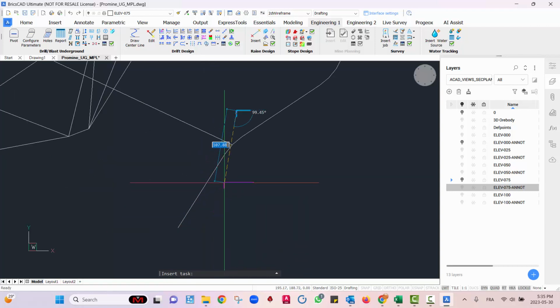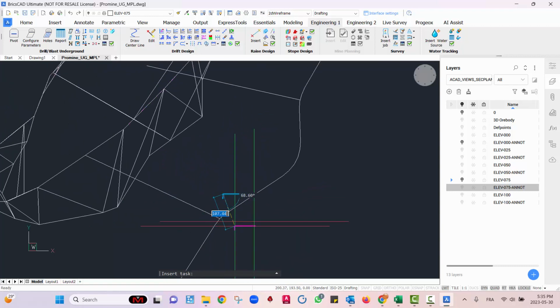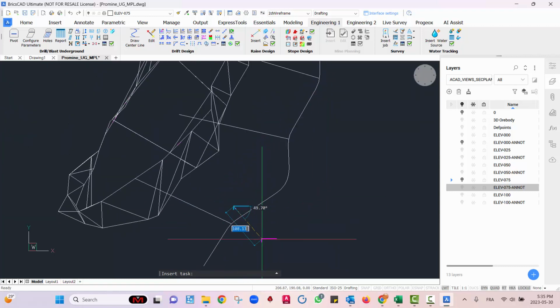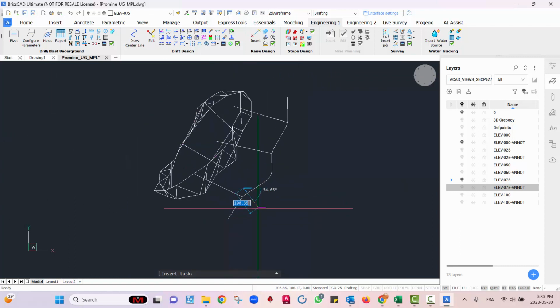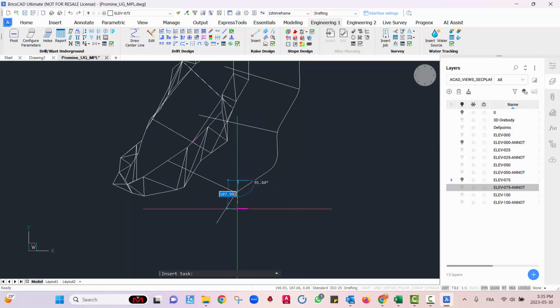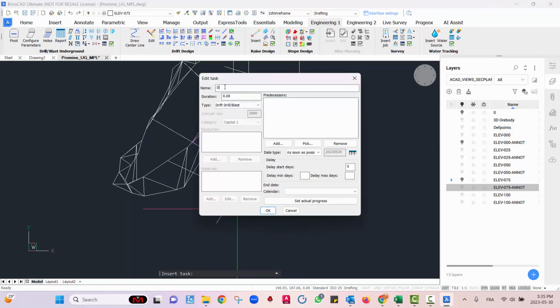I'm going to add a task here. For example, I'm going to do 3 tasks for the transport and then 3 for my crosscuts here. So add one, let's say here in the beginning. This one will be DDB 51, or I can call it actually transport DDB. Duration will be, let's say, 3 days.